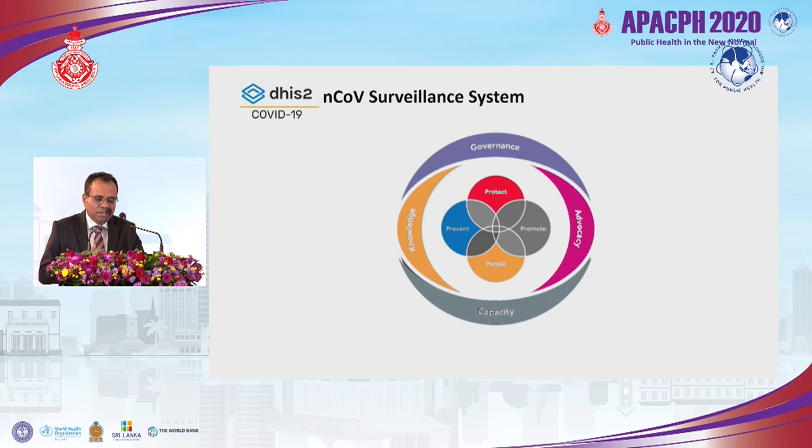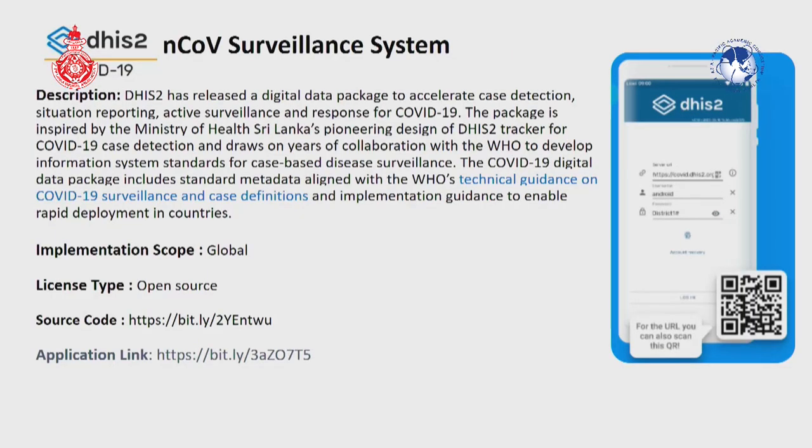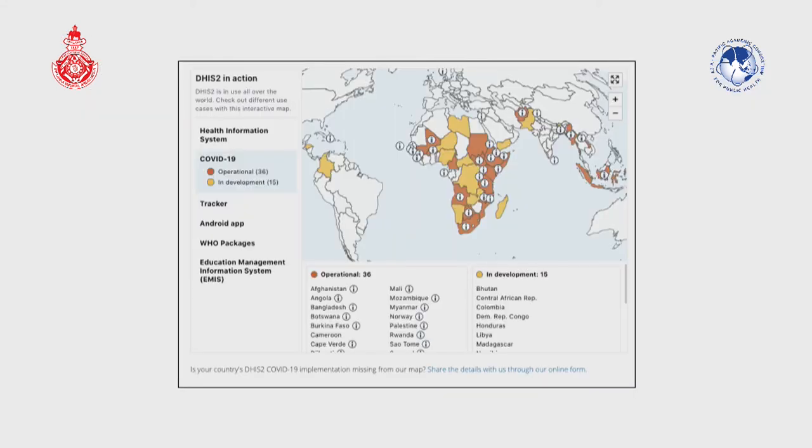As you can see, when you look at the DHIS2 platform that you heard about, that platform was focusing on protection and prevention in terms of the core service areas. And of course, governance, knowledge, and advocacy areas were also covered. You can return to my slides and look at some of the URLs that I've given here, so you can follow them and see these innovations and how they sit on the systems framework. And as has been told several times, DHIS2, by far, I believe, is the most widely adopted system that was developed in response to the COVID pandemic.